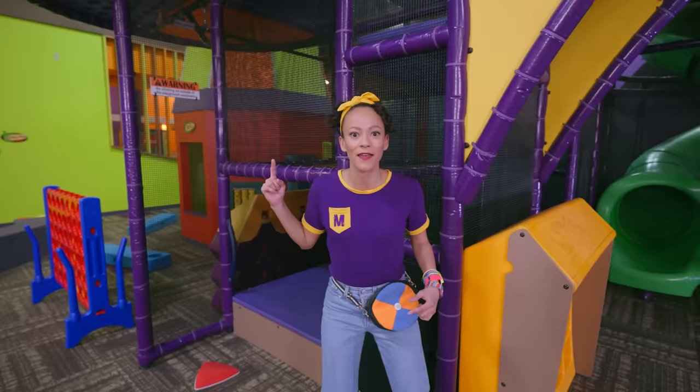Oh, check it out. Hey, that gives me a great idea, Blippi. What? I have some other stickers right here in my bag. Do you want to decorate your helmet? That's a great idea. Let's decorate my helmet before we go on our ride. Okay. But you also said that they have food and drinks, right? Yep, it's also a cafe. Whoa, we should probably get hydrated before we go on a ride. That's a great idea. Yeah, let's go.